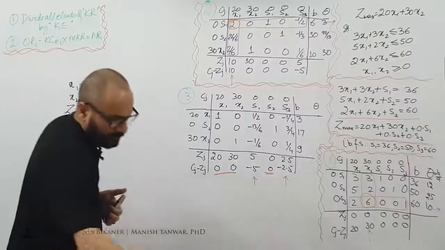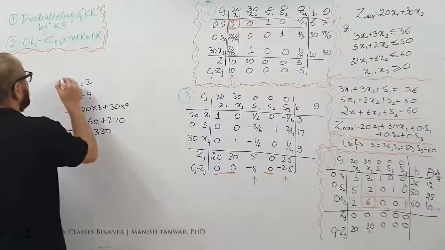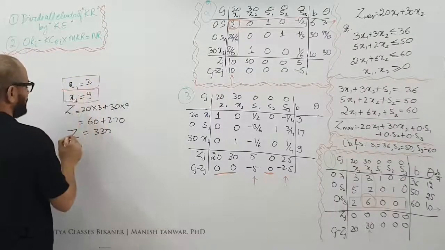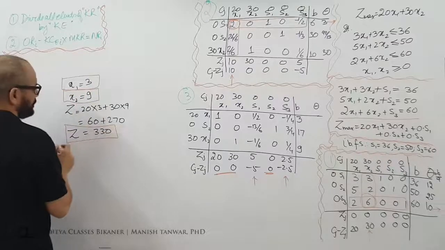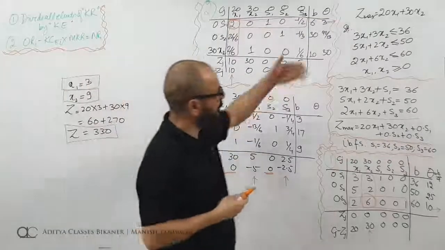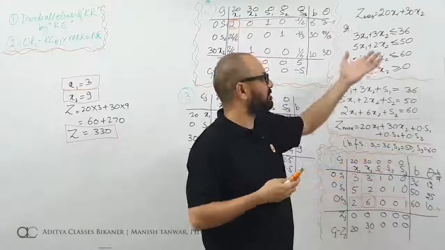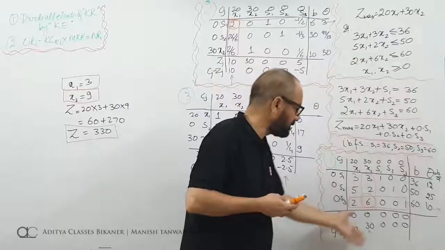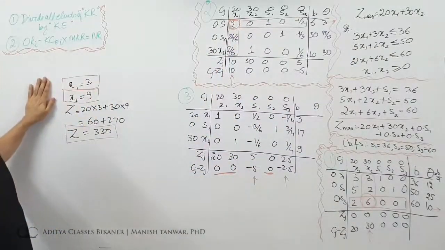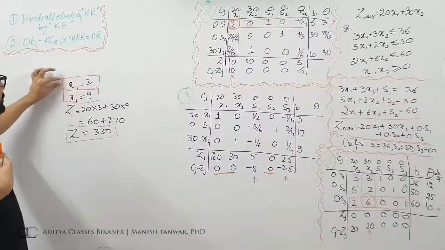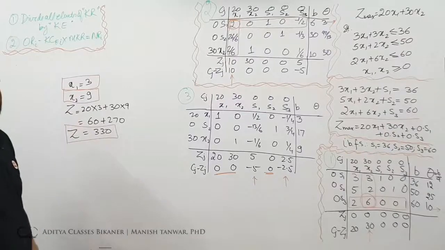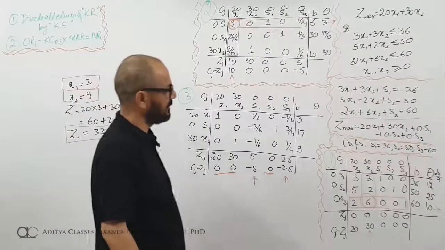So these are our values. This forms my solution, this forms my solution, and this forms my solution. So when someone says solve the given linear problem using simplex, this is the given linear problem, this is the process of simplex, and this is my solution. My submission is that you should produce 3 units of x1, 9 units of x2 to get a total profit of 330. This was simplex.